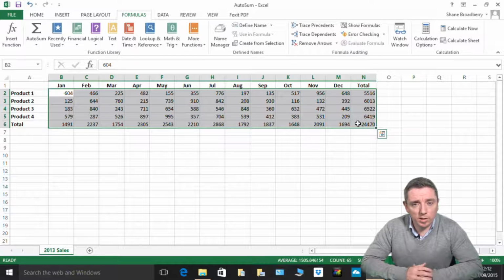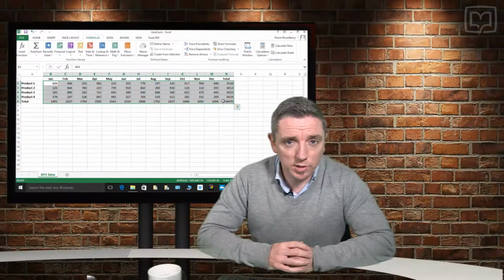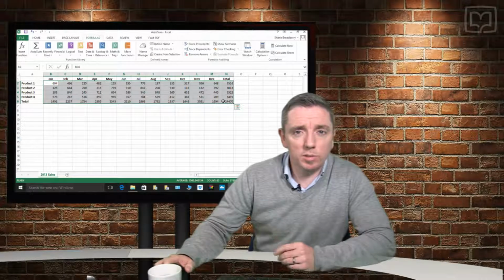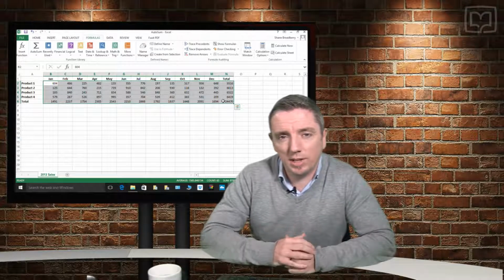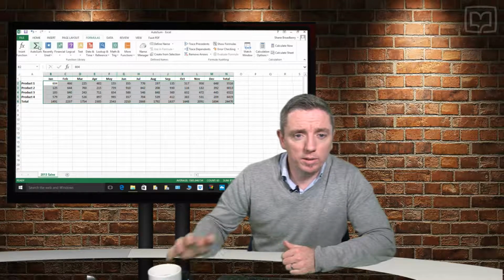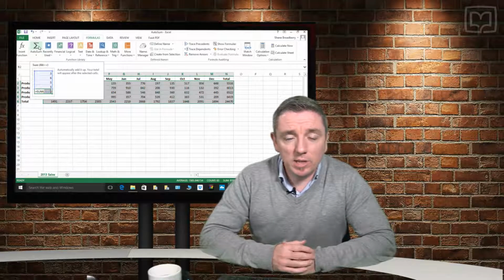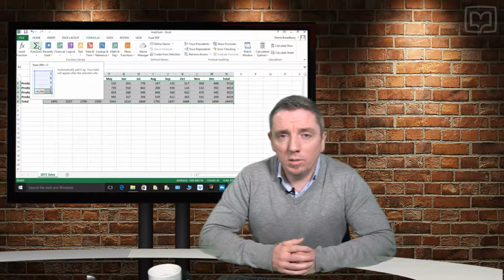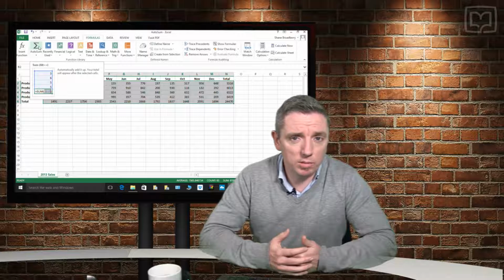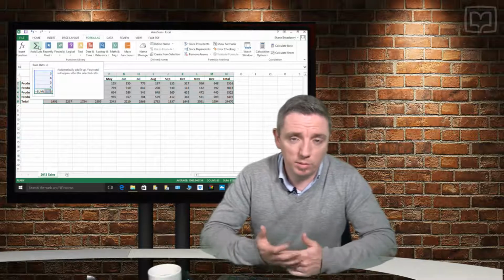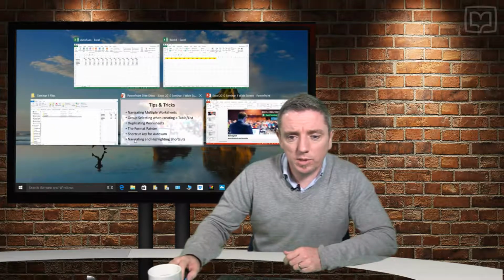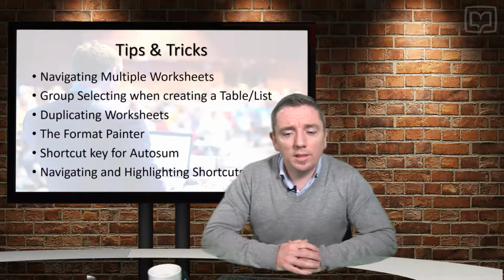And just a little tip for you as well. If you ever forget the shortcut key for the auto sum, what I really like about 2010 and 2013 is they have these detailed screen tips on the actual commands themselves. So if I come over to the auto sum button, you can see it's now telling me sum, Alt and equals, the shortcut key. So if you ever forget it, or if you're ever wondering does a command button have its own shortcut key, the best way to find out is to hover over the button and it'll tell you if it does.